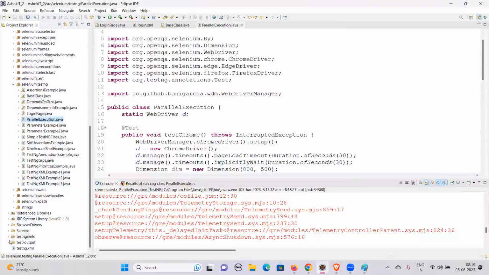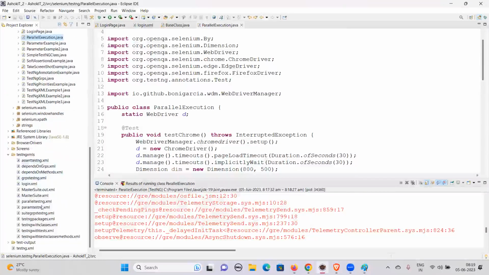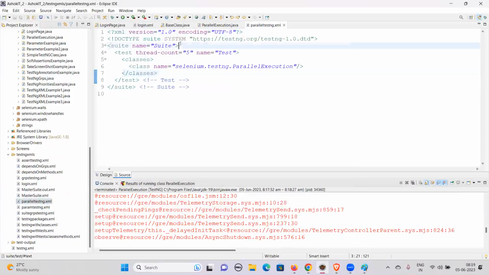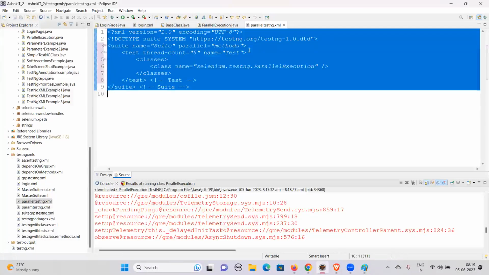Now you can see a file will be created here. Now the only thing is I'll be adding a property called parallel equal to methods.